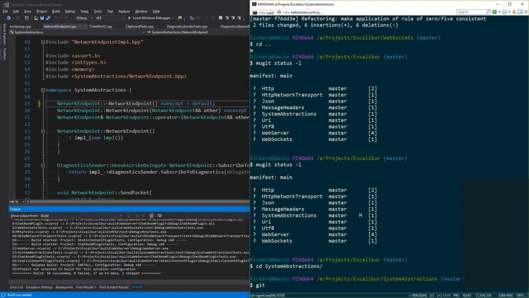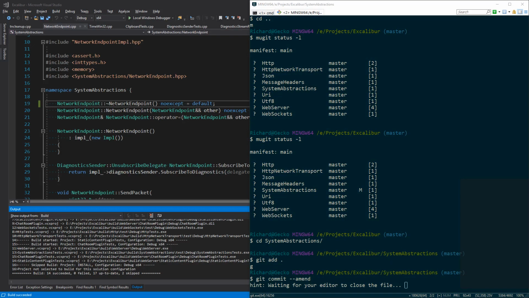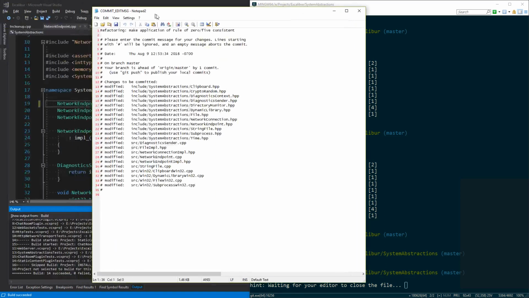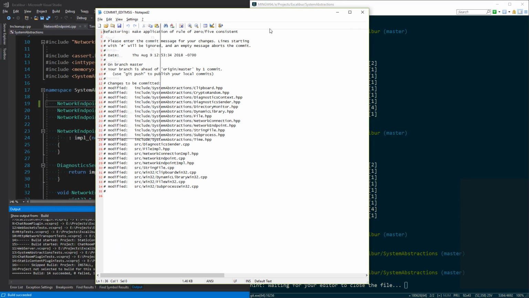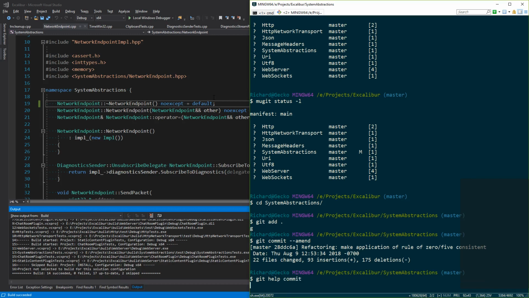I'm just going to do an amend. So git add dot, git commit amend. Oh, it popped up. There's got to be an option to tell it not to pop it up, but I don't know what it is. Actually, let me look that up now. Git help commit.